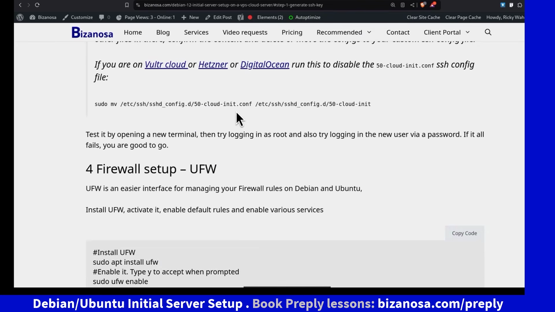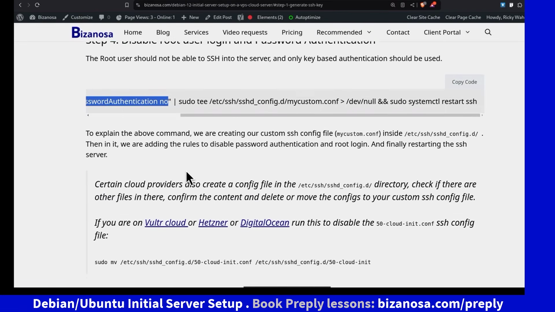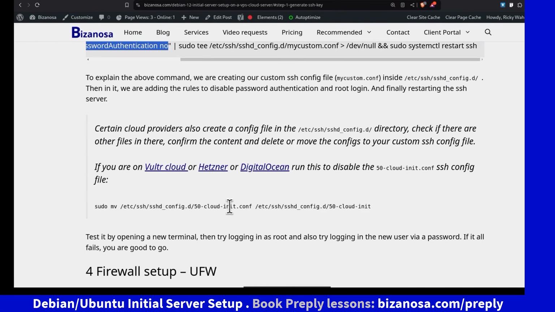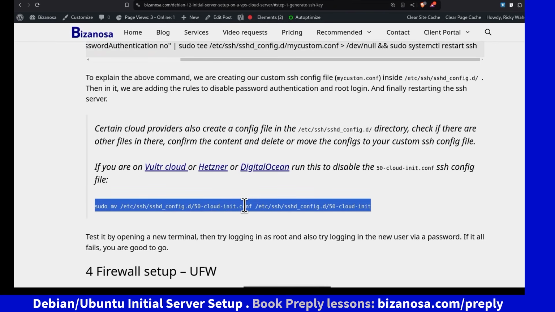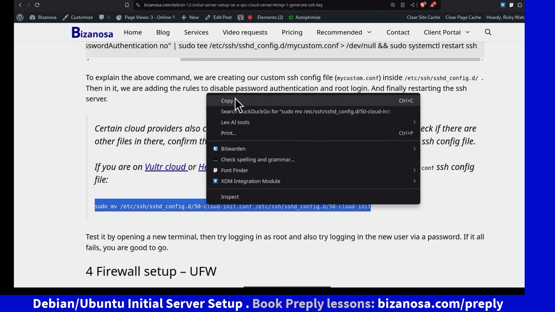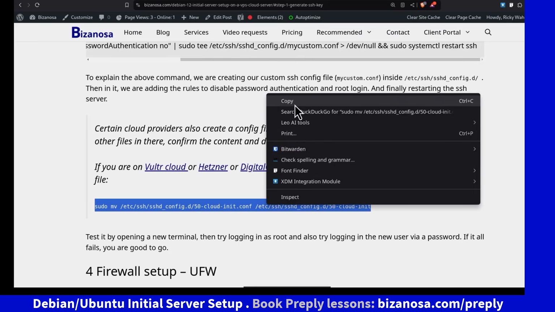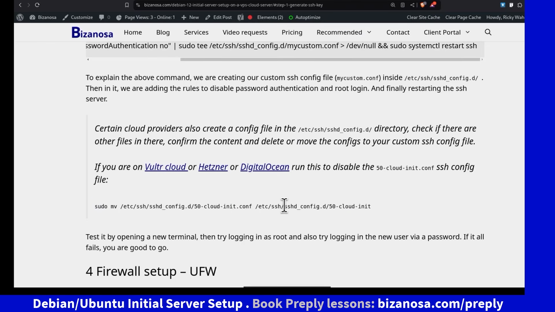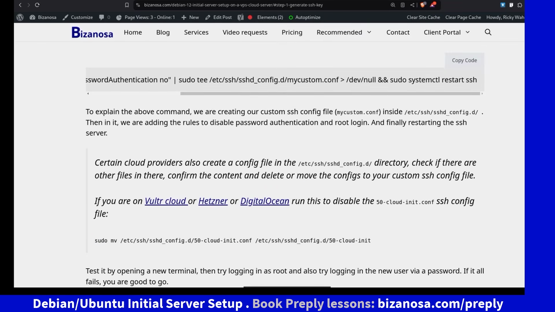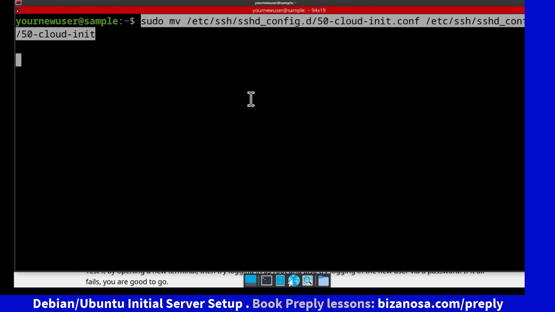Even before I do that, there's something down here. Inside of this directory, there's another file that comes by default. It is created by Cloud Init on Vultr. So I'm sure Vultr has it. I think I saw one on Hetzner and DigitalOcean as well. I would have to confirm. But what I'm going to do so that this does not affect my configuration is I'm just going to rename it from cloudinit.conf, and I'm going to remove the .conf. And just by removing the .conf, it will make sure that these settings are not loaded with SSH configuration. So I'm just going to Control-Shift-V, enter.